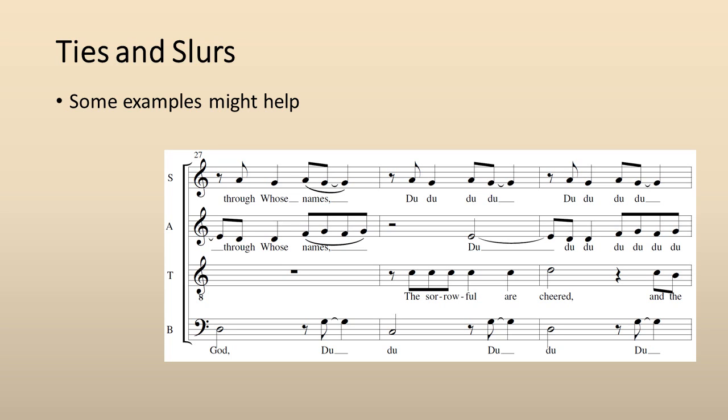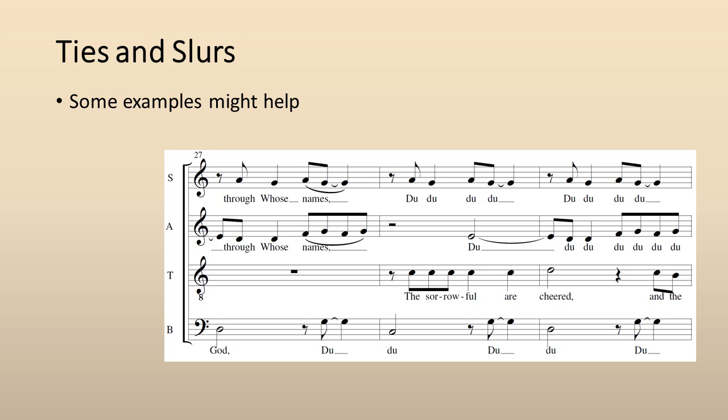You may see gently curving lines connecting multiple notes together. Some of these are ties and some are slurs, and you can't tell the difference by how they look. You can only tell by the notes they connect together. If they connect just 2 notes and the notes are the same pitch, that is, they're on the same line or space on the staff, it's a tie. A tie takes these 2 notes and combines them to make a single longer note. So if a minim, or half note, is tied to a crotchet, or quarter note, in 4/4 time, it makes a single note 3 beats long.